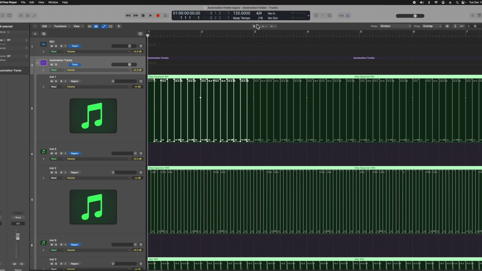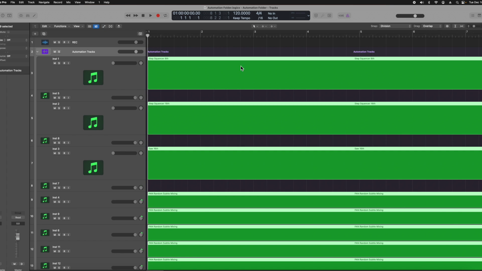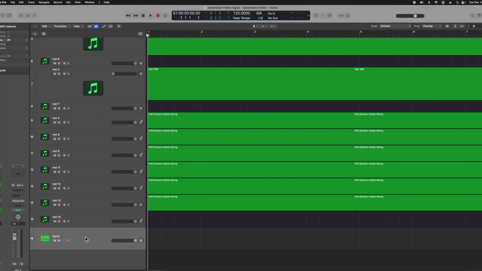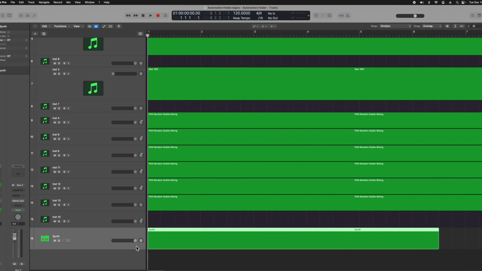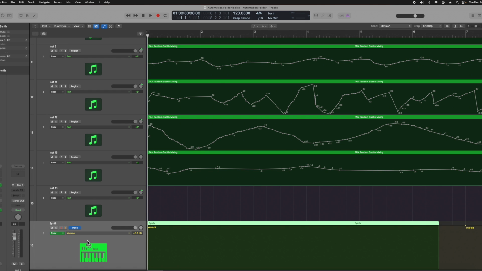So anyway, next you want to use the automation tool to select things. Here I'll select this group and press Command C to copy. Next we have to turn automation off, go down to our synth track, and create a little region or just paste on top of a region that already exists, and enable automation again.